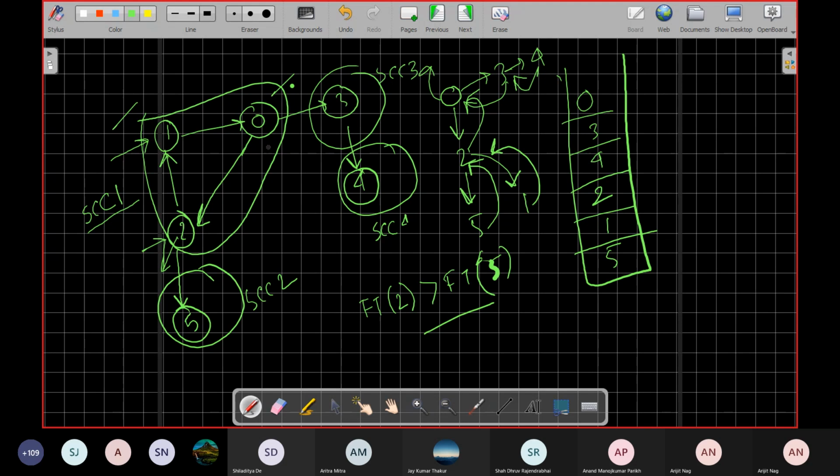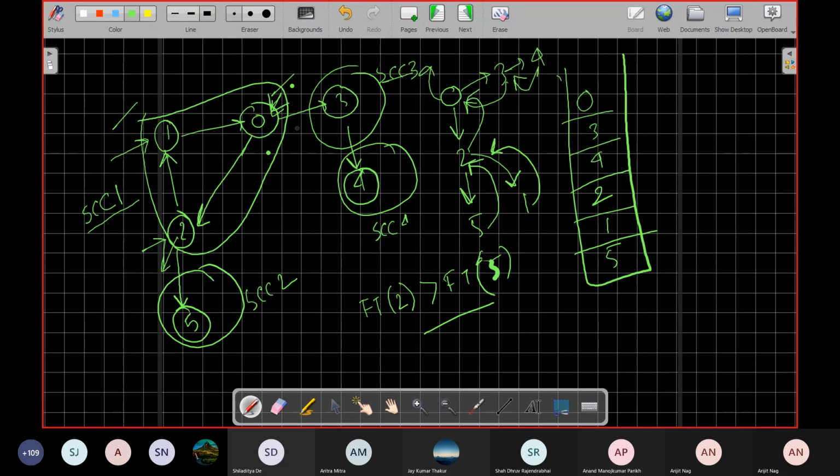So basically, you just need to remember this property. The member of one strongly connected component which is connecting to the other strongly connected component always finishes later. Just for this example, SCC1 is connecting with SCC3 via 0. So in the DFS, 0 will always finish later than 3. The same thing will follow here also. This is the important thing.